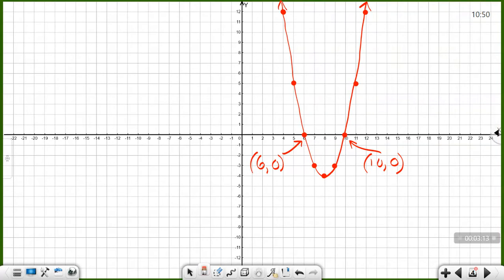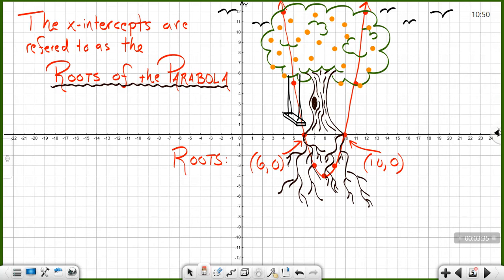We're going to see how I can graph a parabola if I know those points. And we're going to start off with only the 2 most important points, which are the x-intercepts in this case. We're not going to focus on what the y-intercept and that 3rd point would do just yet. That'll come later. So right now, I just want to look at the 2 most important points, the x-intercepts. And we are going to call these x-intercepts our roots. They are also referred to as the roots of the parabola.